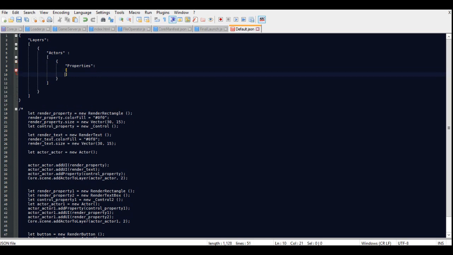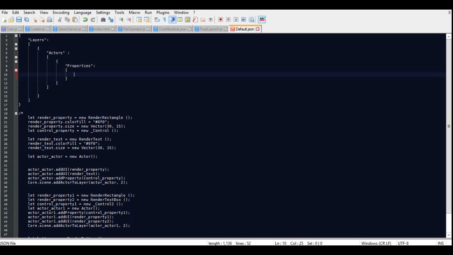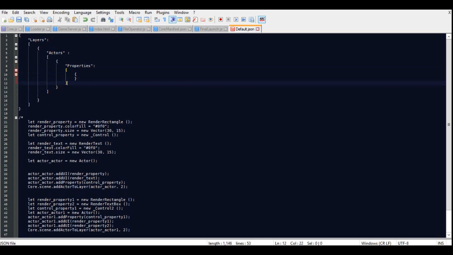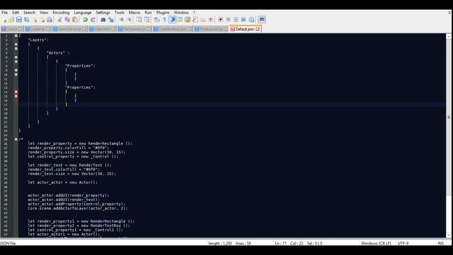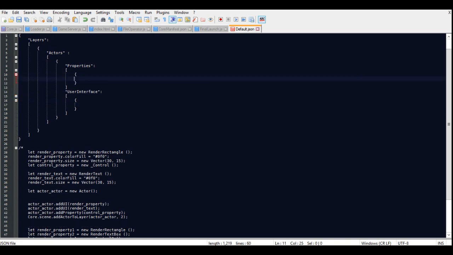Which is going to be an array of different bits of data, and then we want to do this for user interface. It's going to be blocking out what all this is going to do.